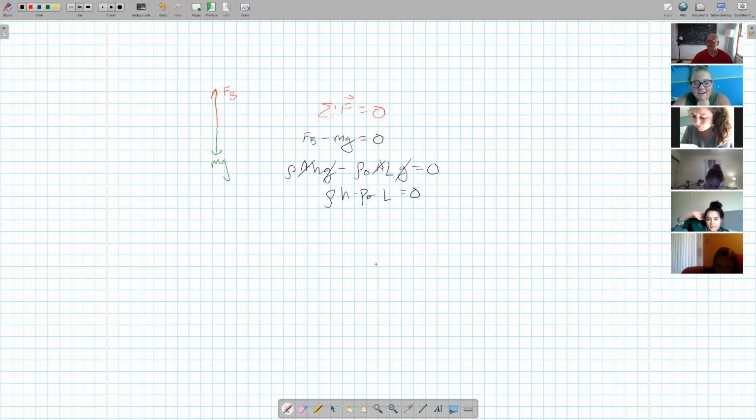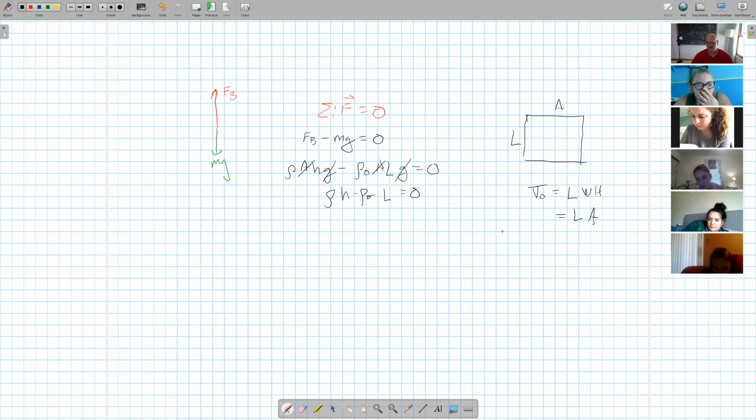I'm lost at the step where you converted the volume of the object to A and L. Oh, okay. So my object, remember, is this thing. So here is my object. So we know this has a side length of L and a cross-sectional area of A. Right? So we can then say the volume of the object is equal to the length times the width times the height, but the width times the height is just A. So it's just L times A.